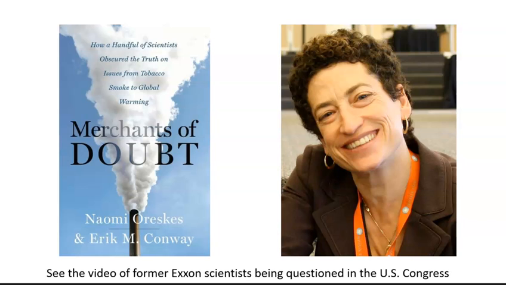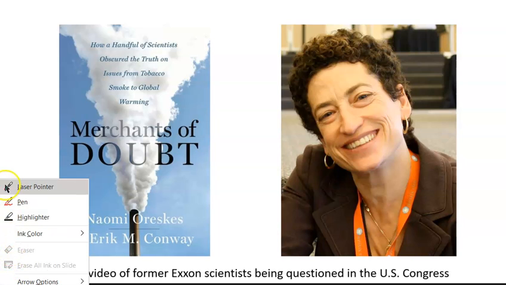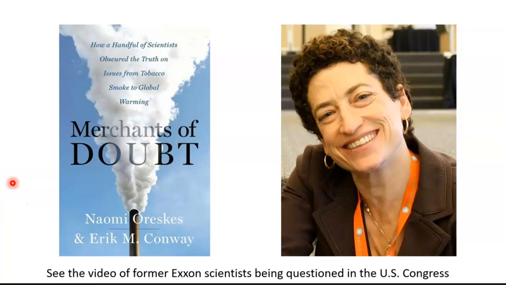I'd suggest that you have a look at the brief video that I posted on D2L, where a couple of former Exxon scientists are being questioned about what Exxon knew in the 1970s and 80s about climate change. They knew a lot, actually. But when the issue started to come to public attention, they and many other fossil fuel companies and other right-wing organizations started funding climate denial campaigns, or campaigns to raise doubt about climate science, and in that way to undermine public support for action. So Naomi Oreskes appears very briefly at the end of that video.